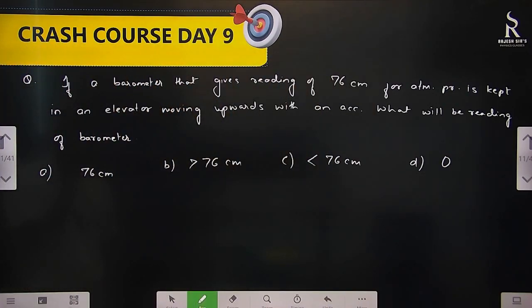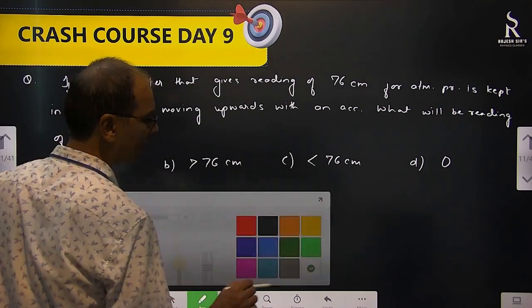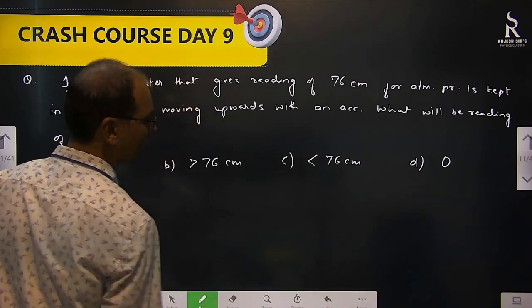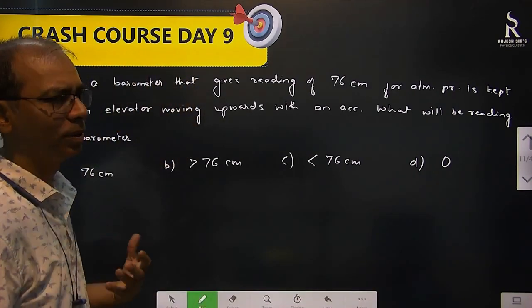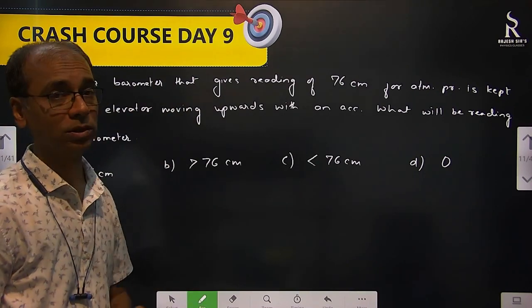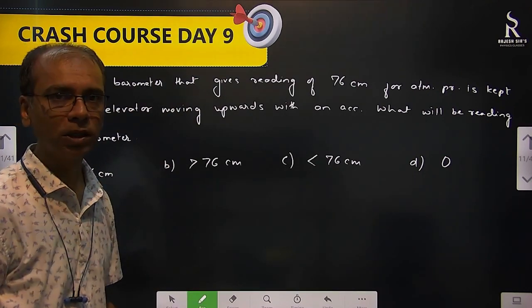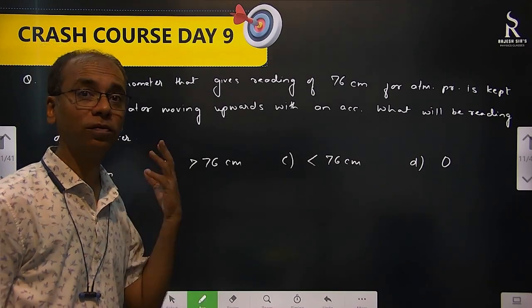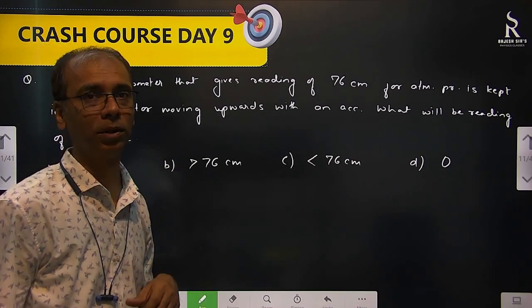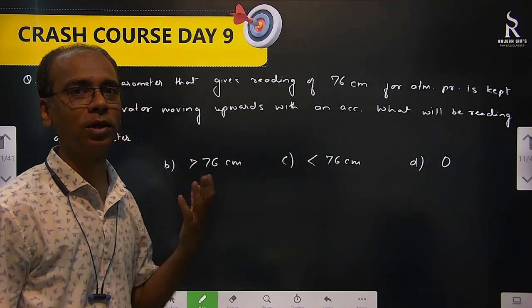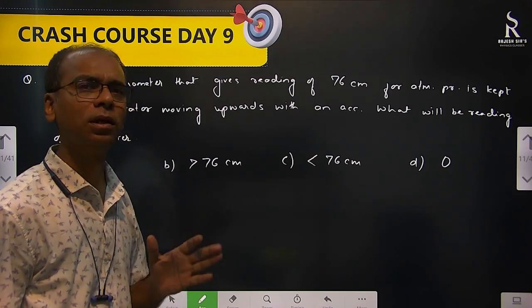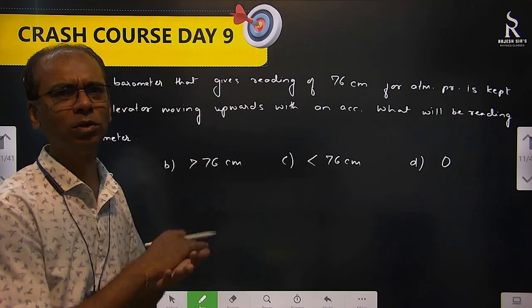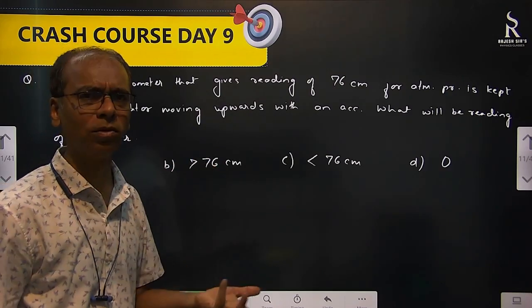Now, how to do this? What is happening? He is talking about elevator. So we are in elevator, and once we go in elevator, what happens to atmospheric pressure? Does it change? Answer is no. It remains same. We are not talking about going 50 kilometers, 15 kilometers, 10 kilometers or 5 kilometers above the sea level. Just going in elevator, and elevator is going to maybe second floor, third floor, or maybe 10th floor also.